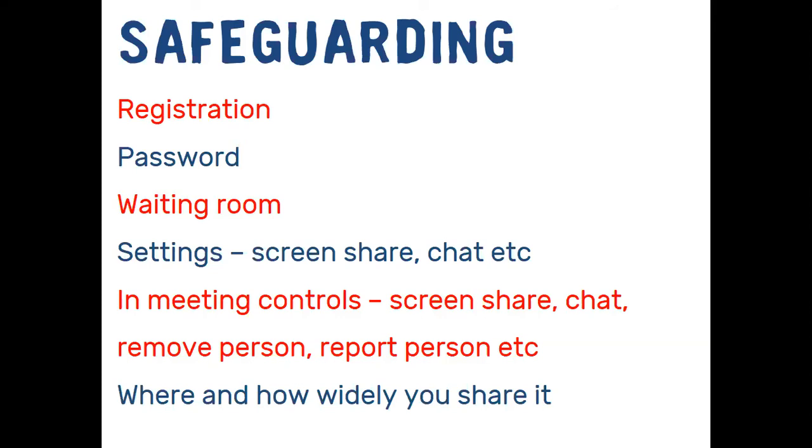And the last one is just where you share your meeting. If you're sending it directly to people that you know, in your team or your family or your community group, then that's probably much safer than popping it on a big Facebook page. So you just have options about where you share that and how widely it's seen.